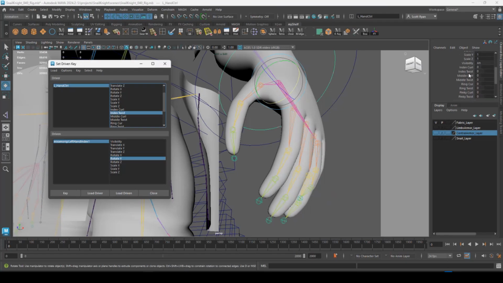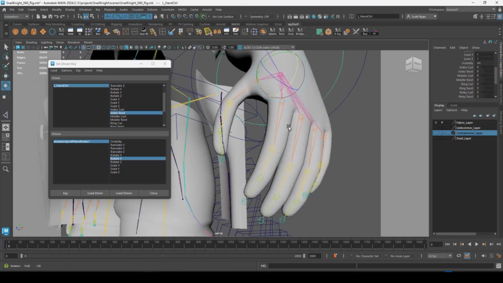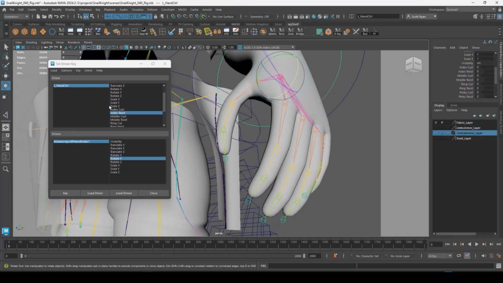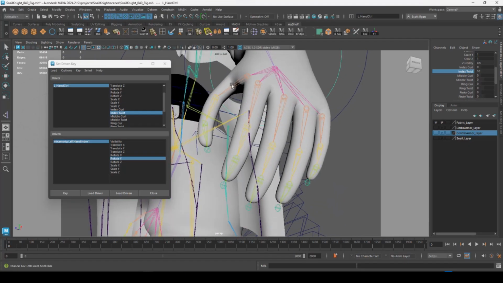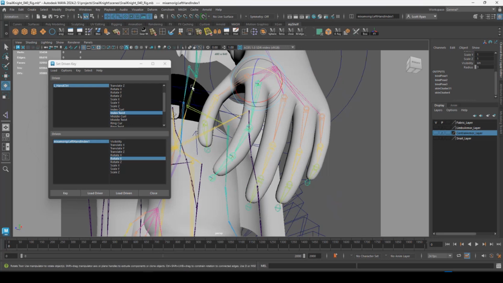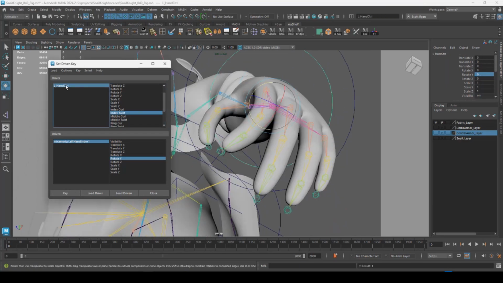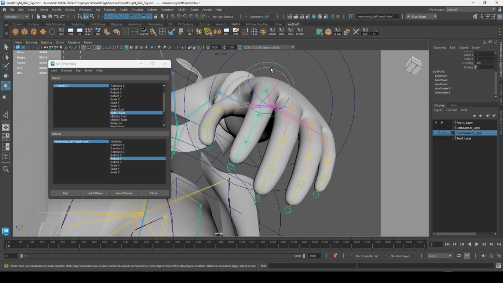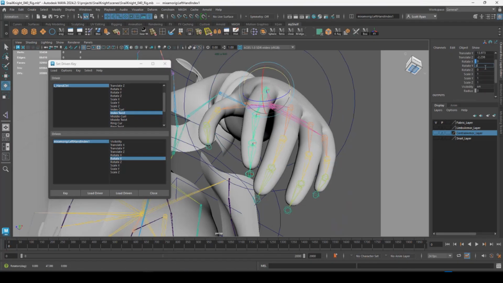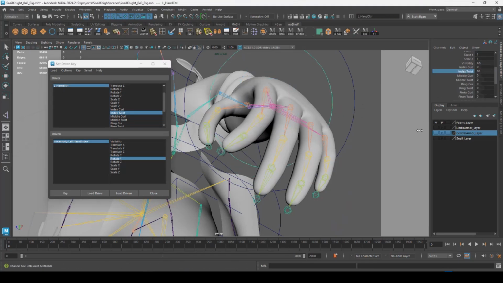My index twist is on 0, so I hit key to set the base position. And now if I index twist, now I set this to 10. It doesn't really matter which direction you rotate this in, that way or that way. It's kind of arbitrary, so I tend to rotate towards the thumb. And I'll make that -50, because that seems to be about what this is setting me to. Key. Index twist, and -10 rotates it in the other direction. +50. Key that. And now it rotates both directions.